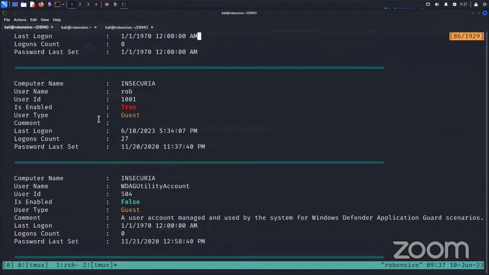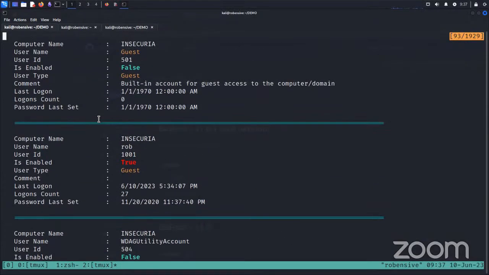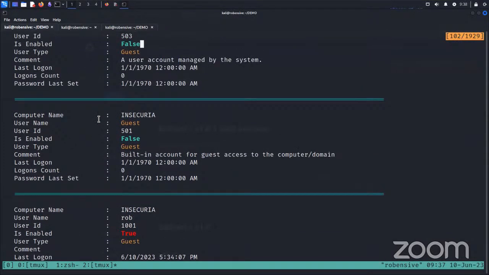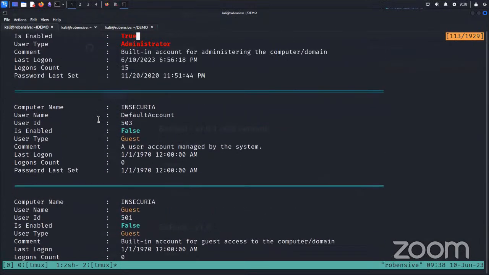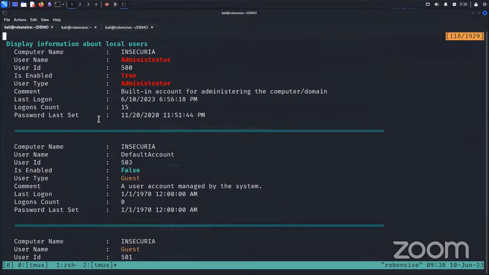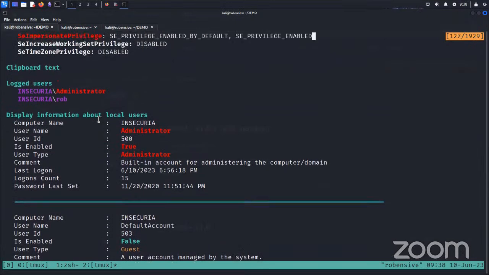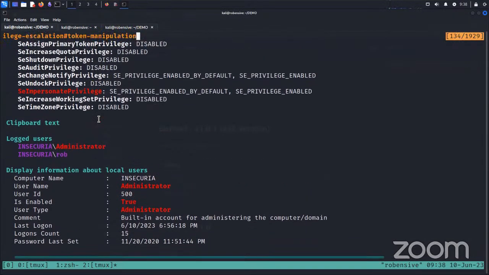If I scroll up, you'll find, okay, it says this particular user is enabled, that is true. The information that we already identified earlier. The other users are false. For that reason, it is colored with green. Administrator is also active, and it has administrative privileges, so the username is mentioned in the red color as well.